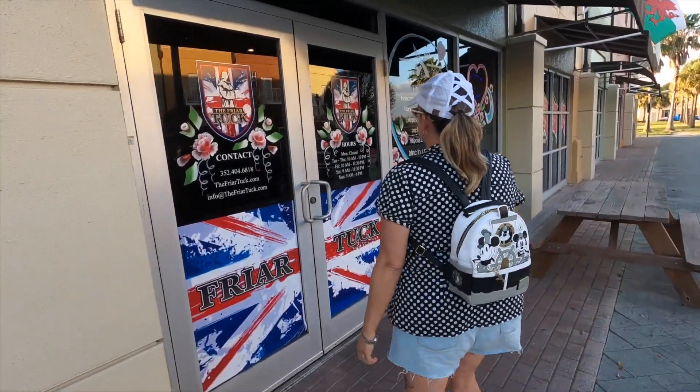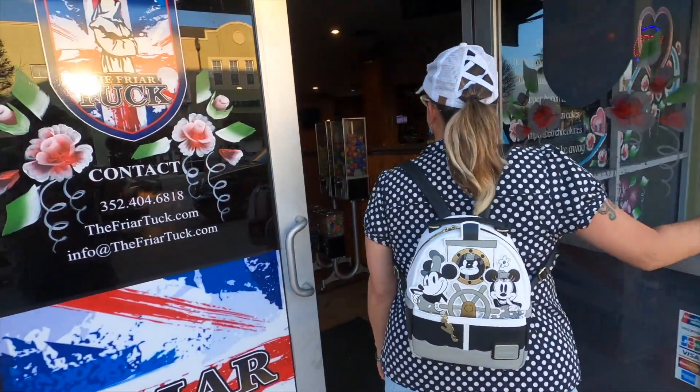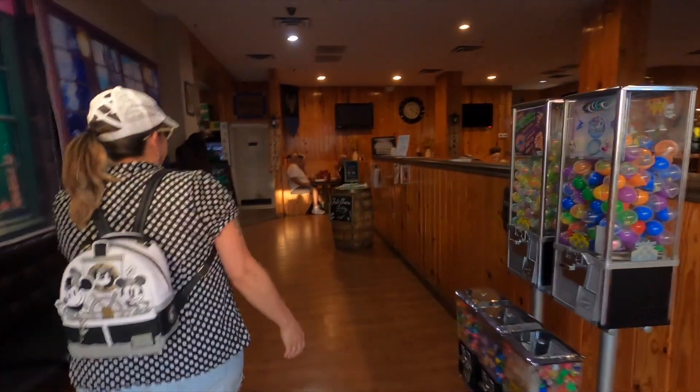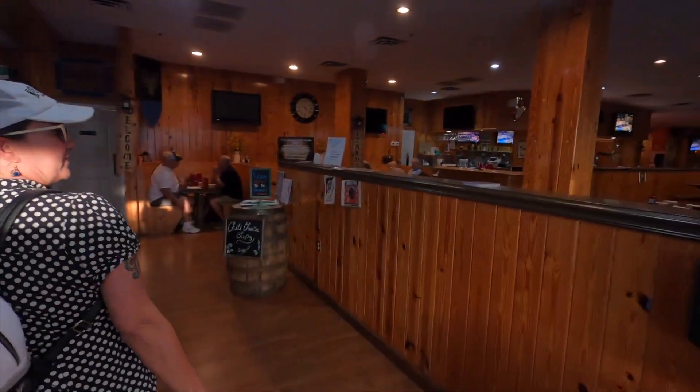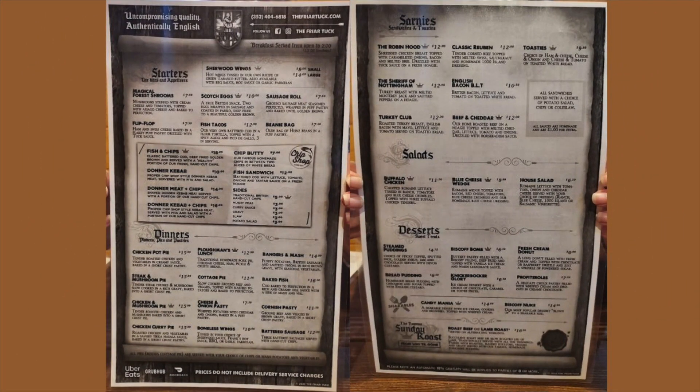Walking into this restaurant — it's a big place and it's a lot of fun. There's a ton of woodwork and everywhere you look it has English charm and decor. It's a really fun atmosphere, and everyone I've talked to that works here has an English accent. The menu here is really good and we would love to try about half of these sandwiches.